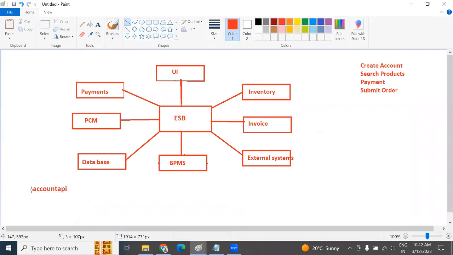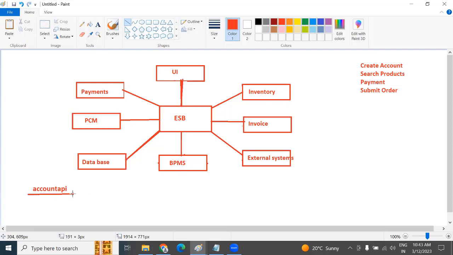I will develop one project, that is the account API, in Mule. So what is the account API going to do? My UI wants to create an account in the database. So I'm going to develop an account API. The UI will talk to this account API, and the account API will insert the record into the database.